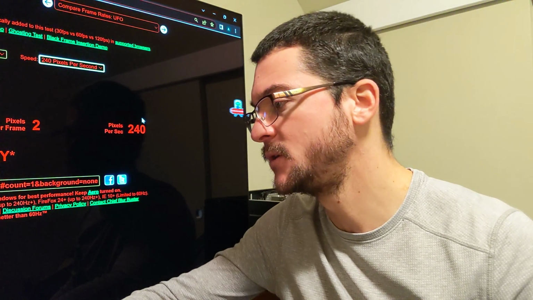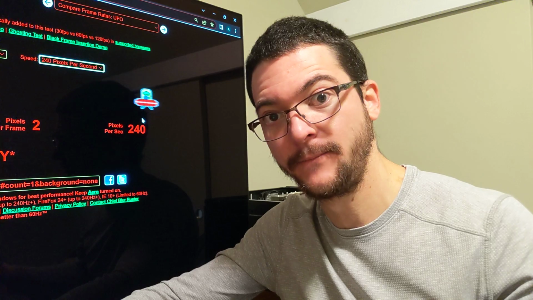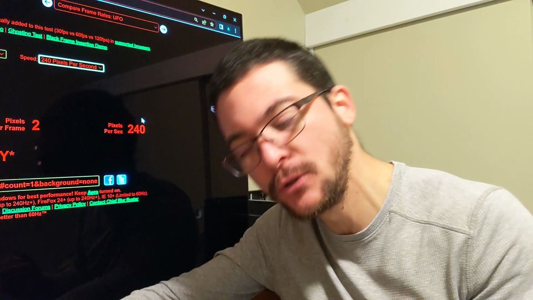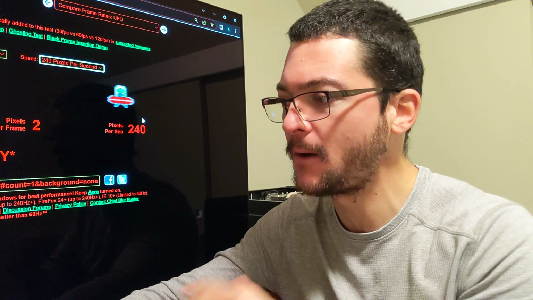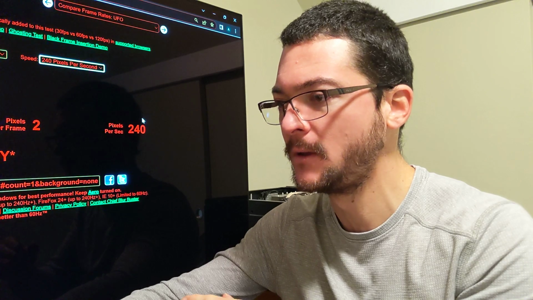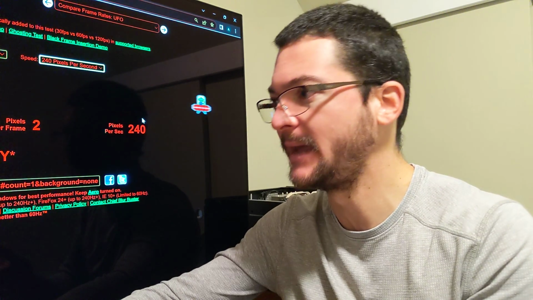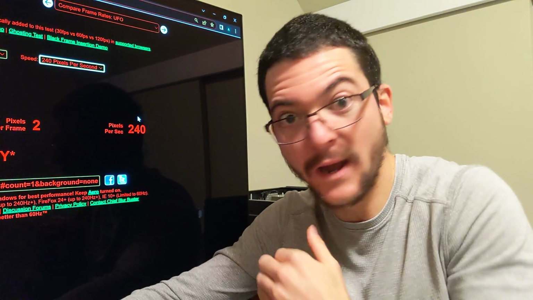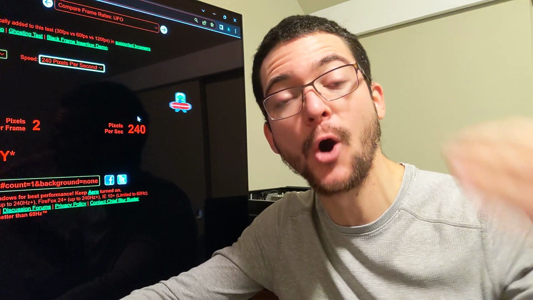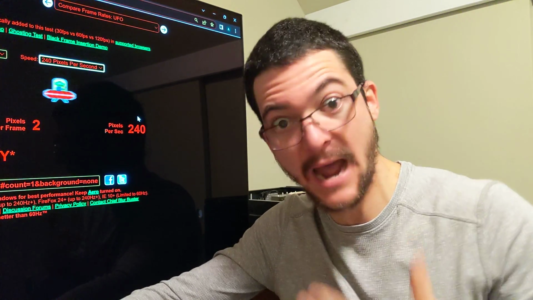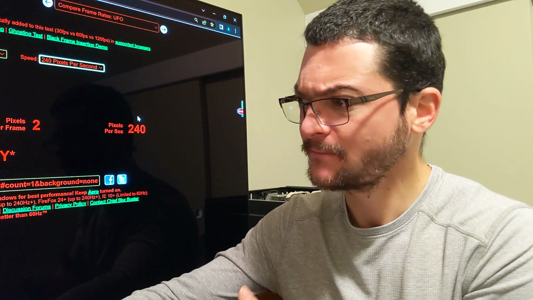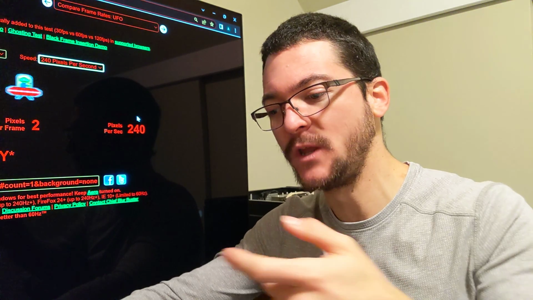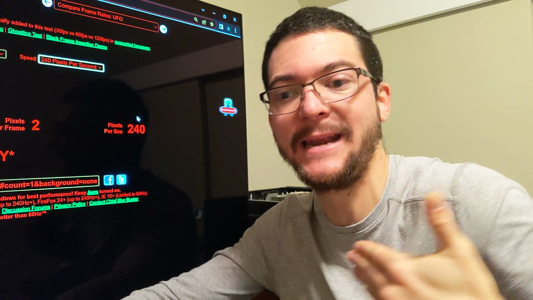So LG should release more brightness. It should release more brightness. And if it's a power constraint issue, they should upgrade the power supply. And if it's a heat problem, they should add the heat sink and do whatever it takes and charge more money accordingly. I would pay for it, okay? I would pay for it. So give me a TV that has more BFI options. And when you change to BFI, the TV is releasing more brightness.